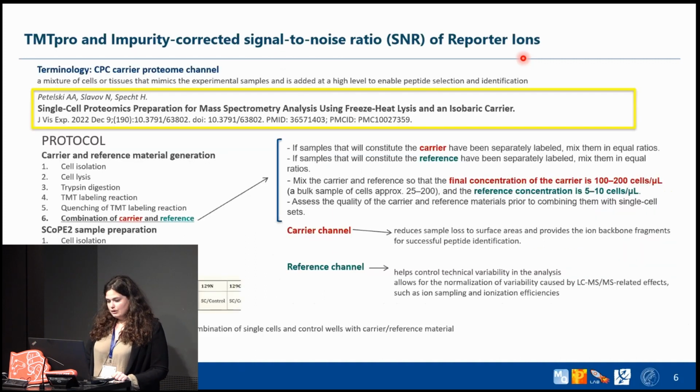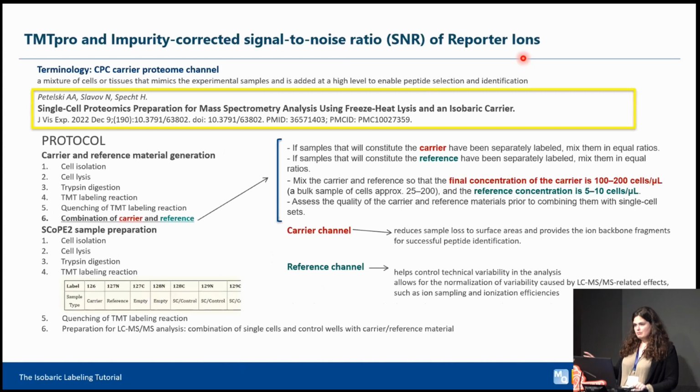Before going into more specifics, here we have the first channel that is the carrier proteome channel. Nikolai Slavov already introduced last Tuesday what a carrier proteome channel is, but I would like to add: don't confuse the carrier channel with the reference channel. The carrier channel is something different.